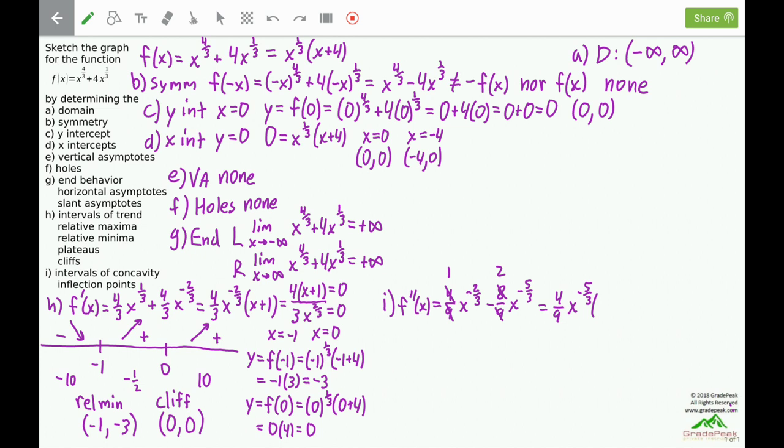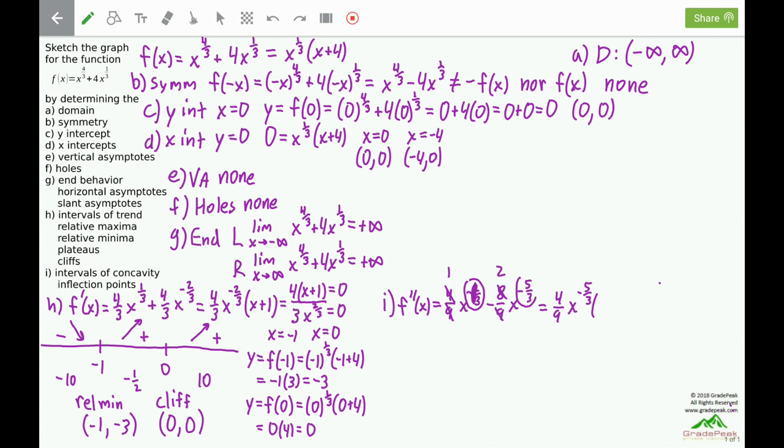Factoring is division. Division is subtraction of exponents. We will subtract a negative 5/3, which is equivalent to adding a 5/3. For the first power, if we add a 5/3 to it, negative 2/3 plus 5/3, minus 2 plus 5 is 3/3. 3/3 is a 1. All of that will become a 1. And we have 1x to the 1, or just x.